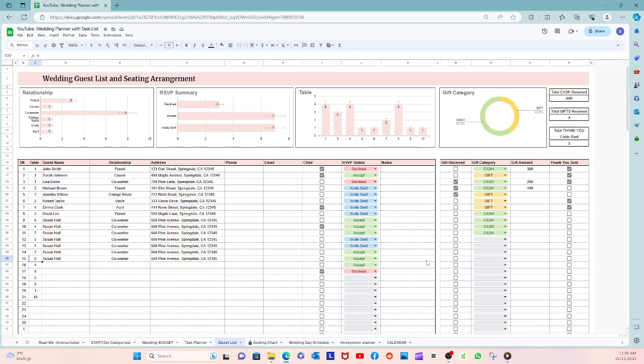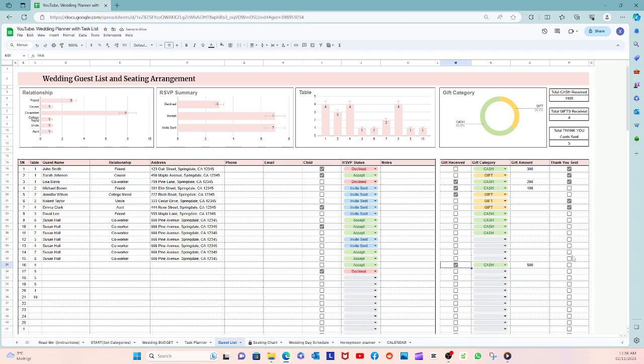And then the second part of this tab is to also follow up the gifts from the guests. So for example, if Susan gives you a gift, then you can go here and put, okay, now I got a gift from her, and you decide is it cash or a gift. So let's say it is cash. How much? Let's say 500. And you can put, okay, gift received.